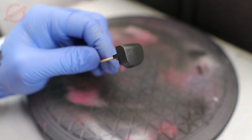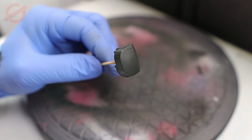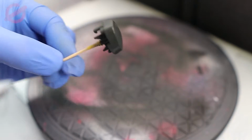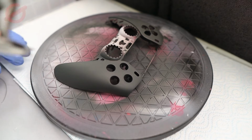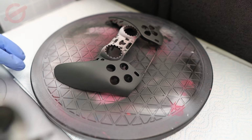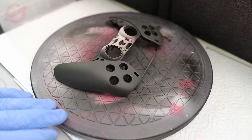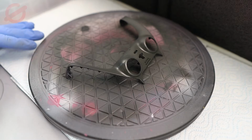And I wanna say, before you do any priming on your controllers or any plastic that you wanna do, please make sure to sand it. Sand your plastic smooth, and then make sure to clean it also with some soapy water and remove any type of grime or anything that will not allow the paint to stick.